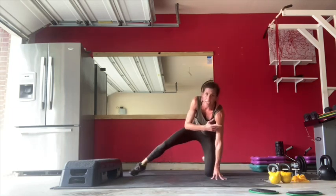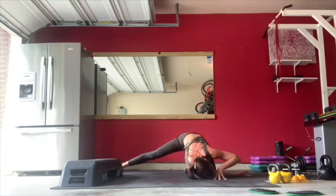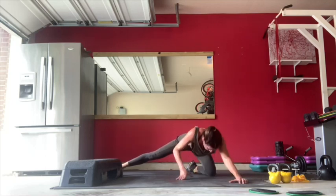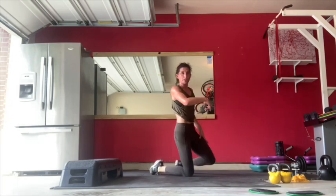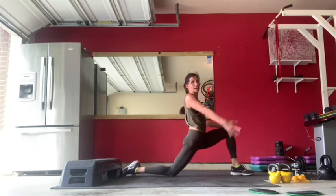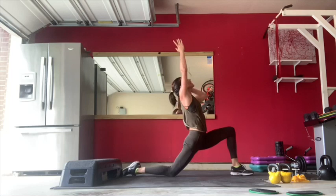Dance towards your screen. Left arm up. Sweep it on through. Feel that nice stretch in your shoulder of your left arm. And then the adductor of the left leg. Inner thigh. Rise up. Your right foot forward. Shoot that left knee back. Stretching the hip flexor, the iliopsoas. And left arm lift. Little back bend. Look up towards that hand towards the ceiling.